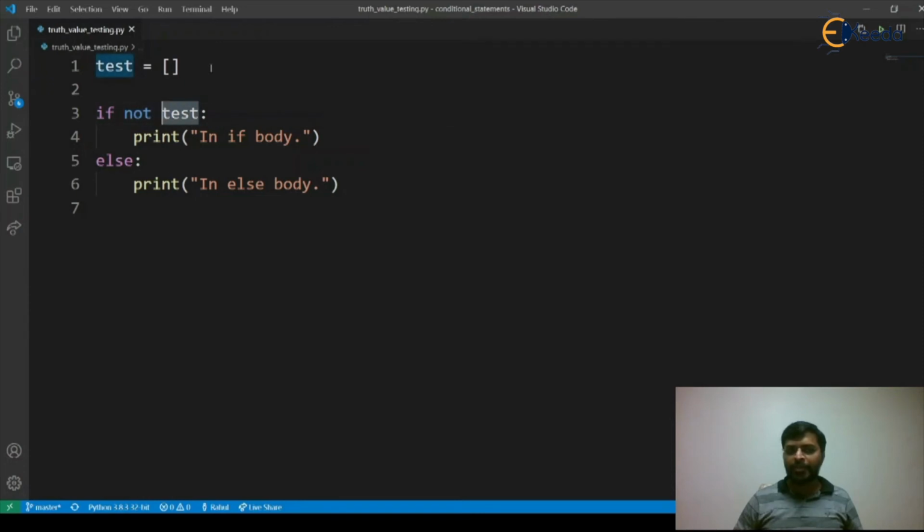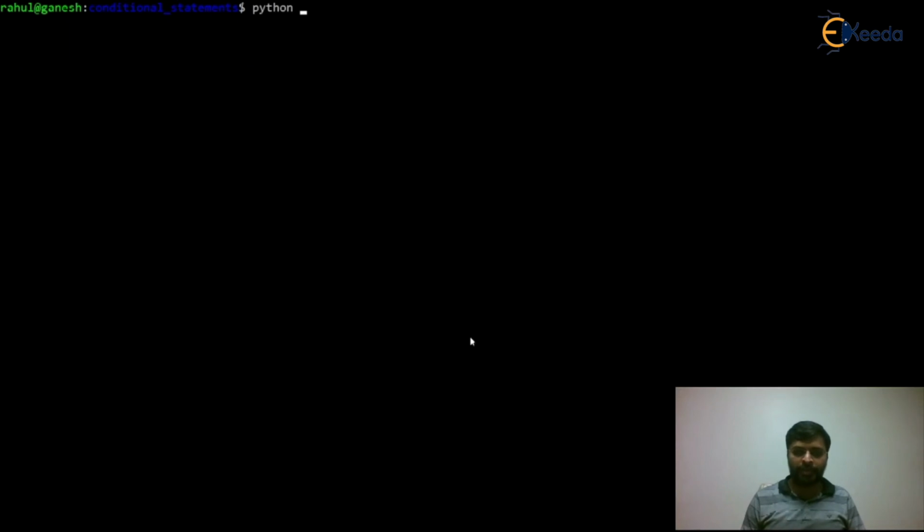As per Python's built-in objects, an empty list is considered false, and not False becomes true, and hence we get if body printed. Now if I remove this not and execute our program, it says it's in else body.